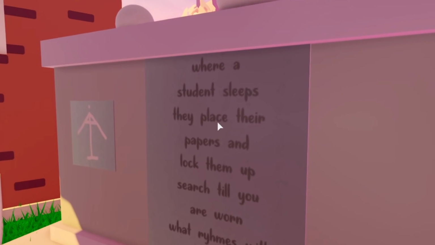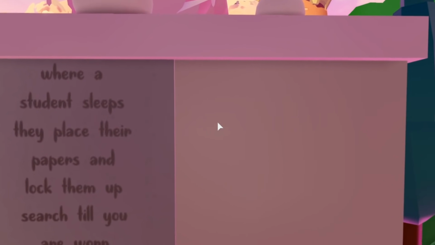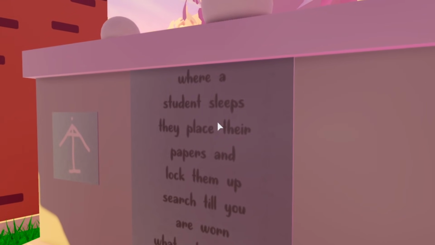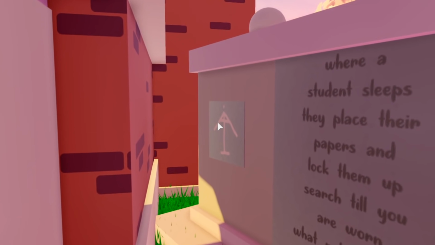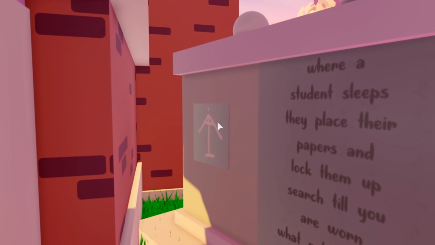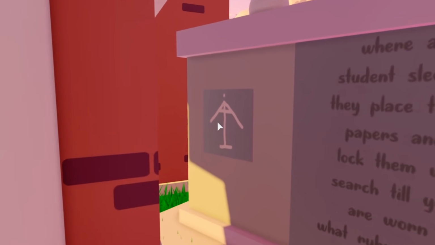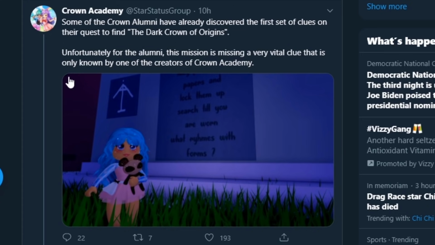There's that symbol. So first we saw the one that looks like the letter M. And then we saw that same letter M looking one in the library with this little arrow looking one. And ever since then, we've been just seeing this arrow over and over. So are they supposed to be like a key code or something? Am I supposed to click the number pad somehow in a certain order of these little symbols? I don't know. I mean, Crown Academy Twitter said that we are missing a very vital clue that is only known by one of the creators.